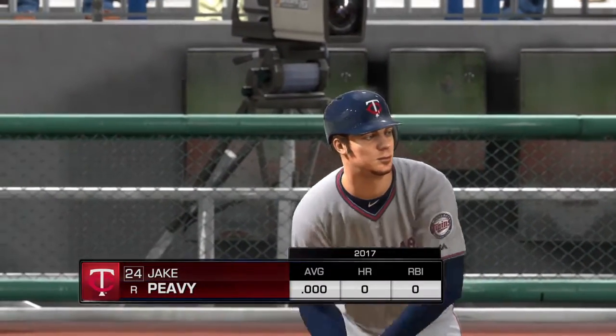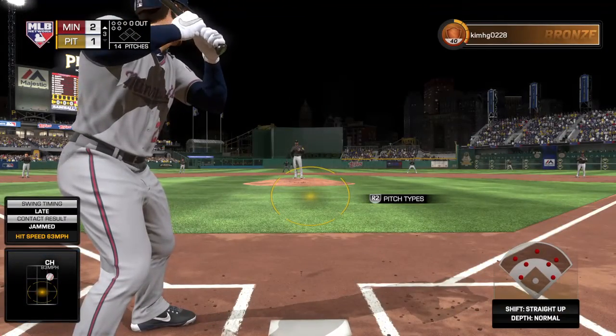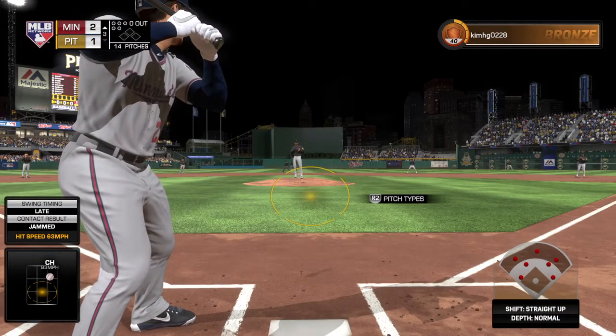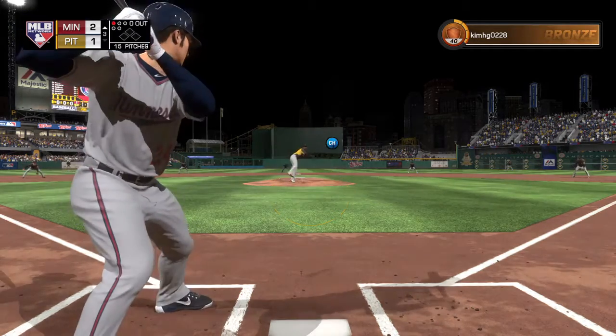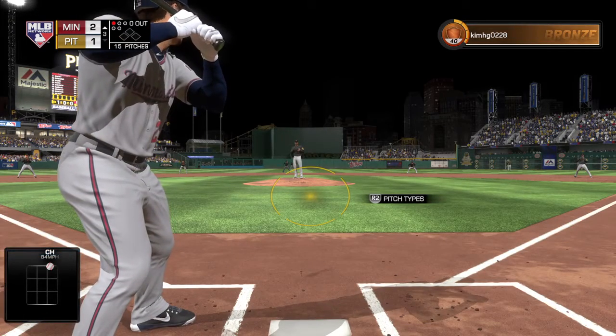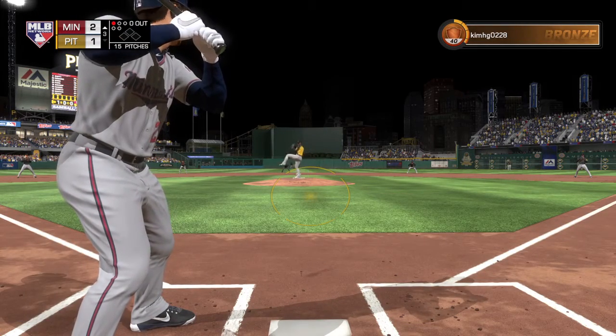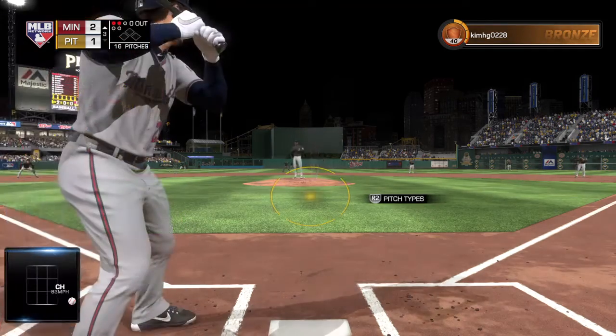At the plate, Jake Peavy. He'll stand in to open things up here in the third. Jake Peavy. Ready to deliver. Here's the first pitch. Nope. Ball one. That's that controversial pitch right there. It's in the zone, should be called a strike by the book, but it's not a strike in baseball, not in the big leagues anyway. 2-0. That's wide, 2-0.